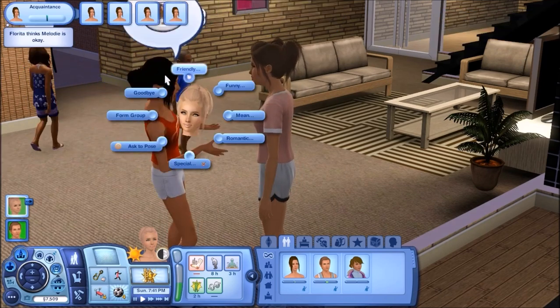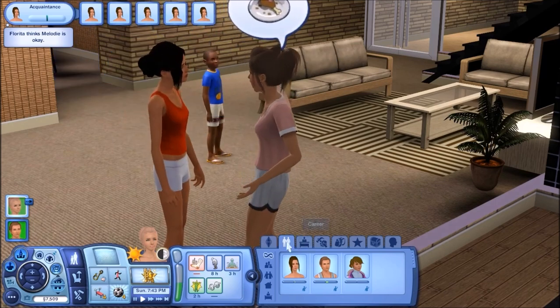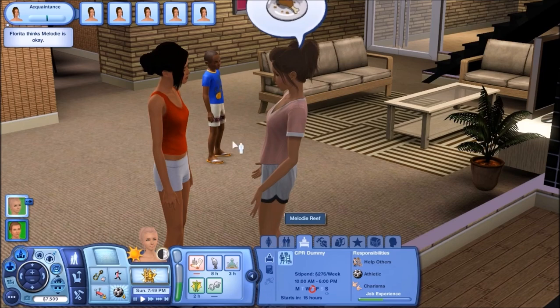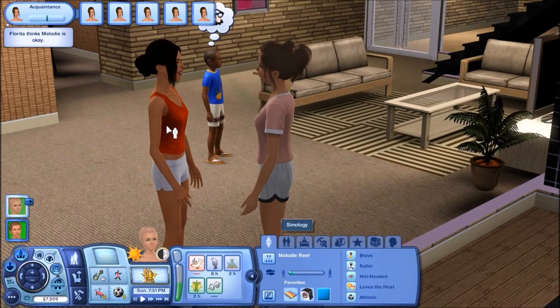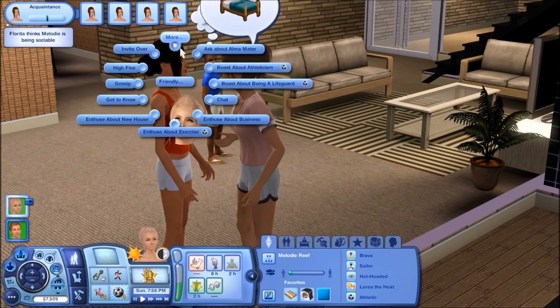She's ambitious. Tell a rescue story, even though you haven't rescued anyone yet. And she went to the military school. That's good for her. I guess it sort of makes sense that she's a lifeguard in that case. Well, I mean, maybe not, but, you know.